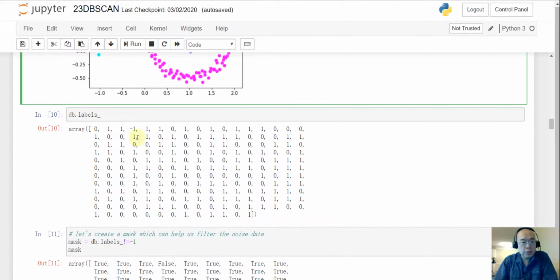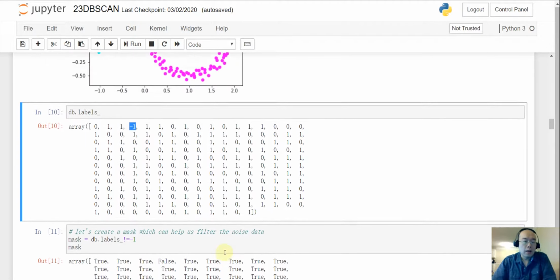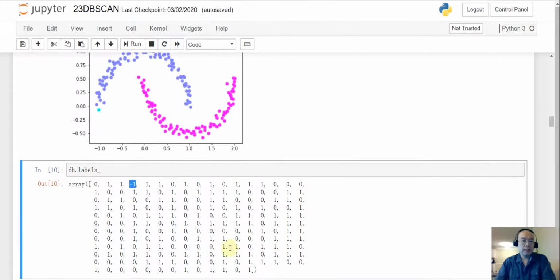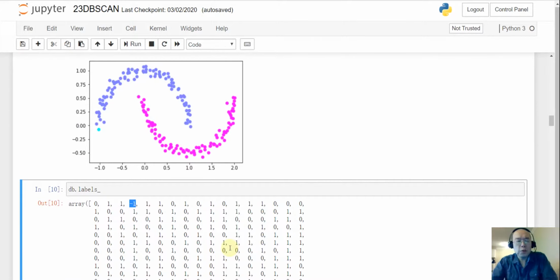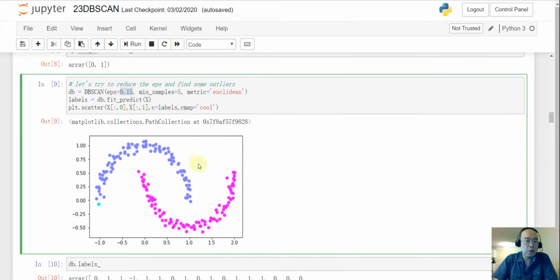If I check all the labels, I see -1. This -1 means this sample has been classified as noise, and DBSCAN will give us a -1. Surprisingly, this one is noise, but this one is not. If you want to play with that, you can try even smaller epsilons, and then you may pick up more of the noise data.